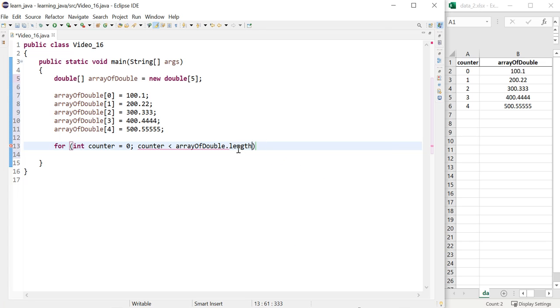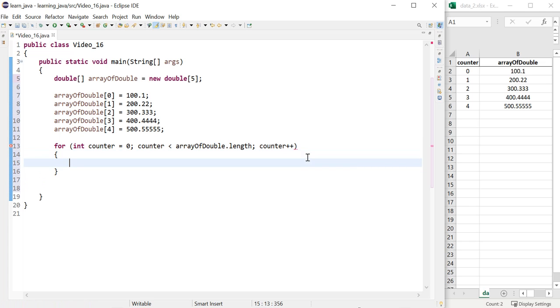The length property will give me the length of the array. This is not to be confused with the length method that we use when we want to know the number of characters we have in our string.